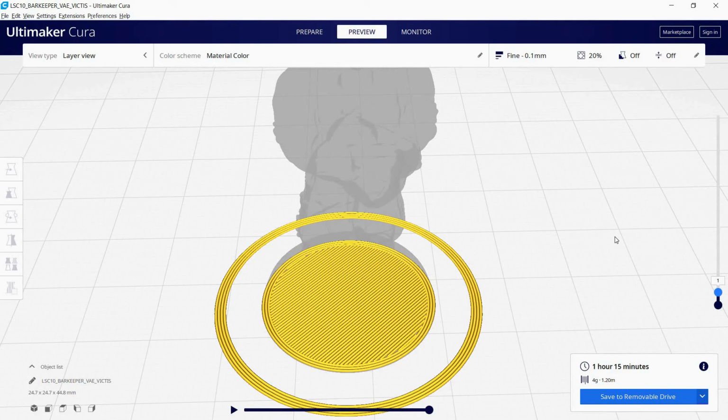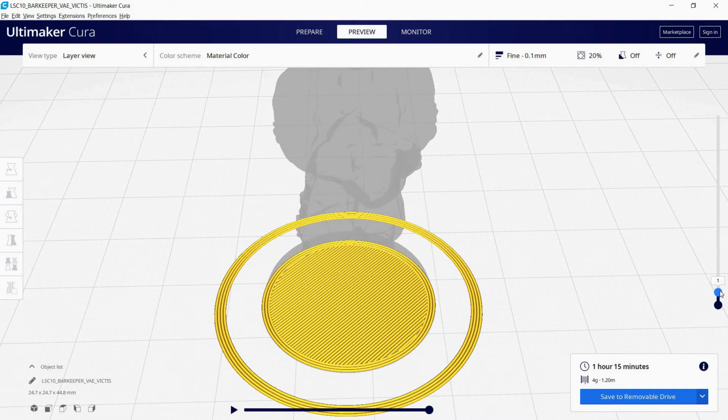There's a ton of things that could happen. The model could have an issue with it. The file could have gotten corrupted when you were importing it or something. Lots of stuff can happen, and I have an entire video explaining how that can frustrate the hell out of you when you're working on a model and you don't know what's going wrong and it keeps failing. So if you scroll down to the very bottom layer and you see that it looks good, that's a good sign that your model's going to print correctly. And it only takes a second.